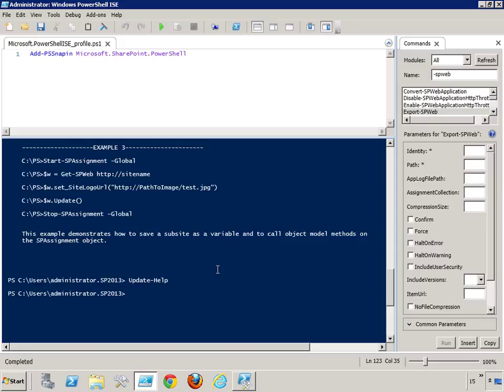But this is just barely scratching the surface of PowerShell itself. However, the key thing that I want you to keep in mind is that this is a lot easier to use than STSADM because it gives you a lot more help in terms of the command builder and the help that you can download, and IntelliSense and auto completion. So if you haven't taken the time to jump into PowerShell and you're an administrator or a developer for that matter, I highly encourage you to do so.